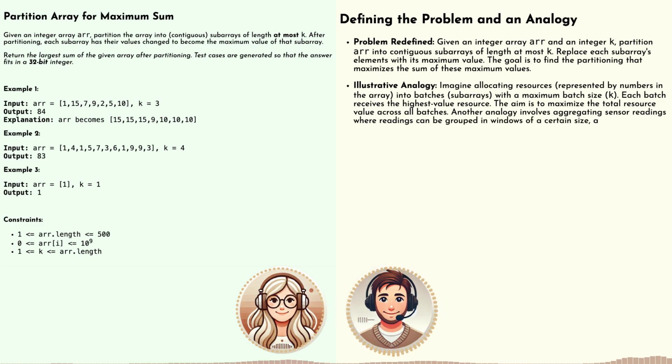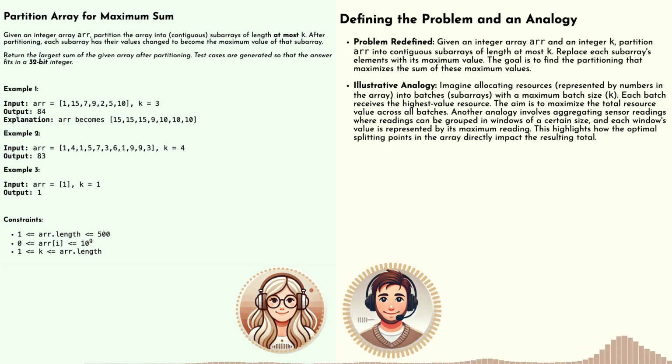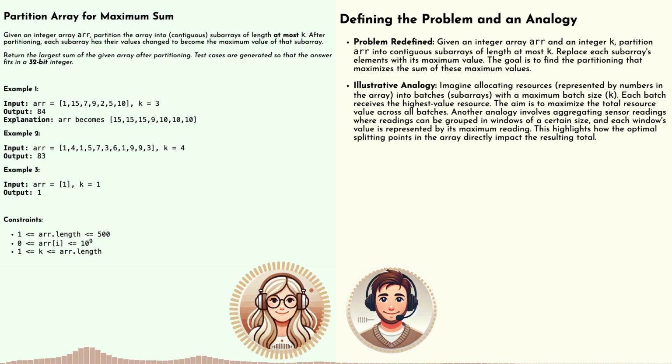What makes this an optimization problem, though? Well, once you've divided the array, every number within each subarray gets replaced by the biggest number in that chunk. Your mission is to figure out the way to divide the array that gives you the absolute largest total sum across all the chunks. So if I have an array like 2, 1, 5, 4, 3, and my k value is 2, I'd replace each number with the max of its subarray. And the goal is to find the split that gives me the biggest possible sum when I add all those numbers up. You got it.